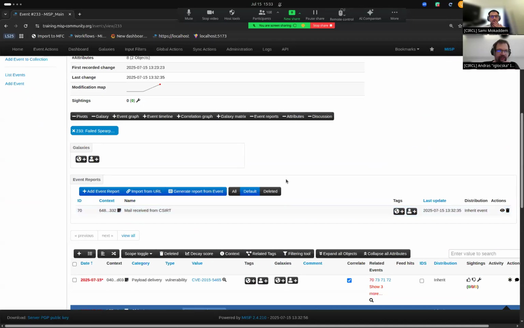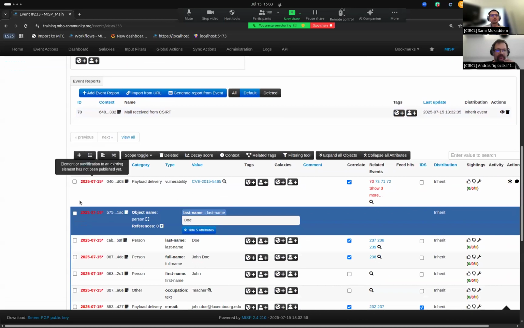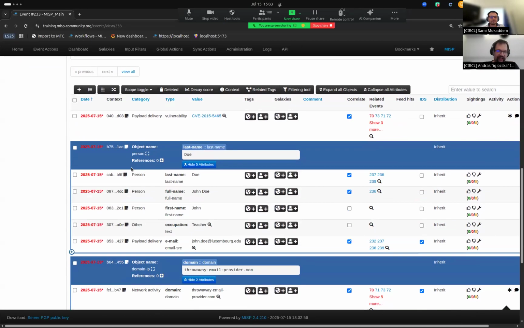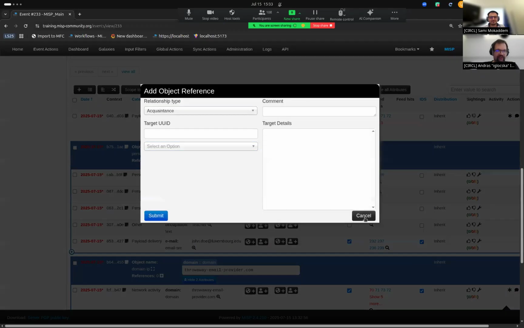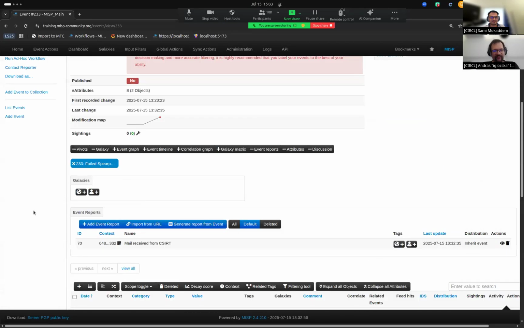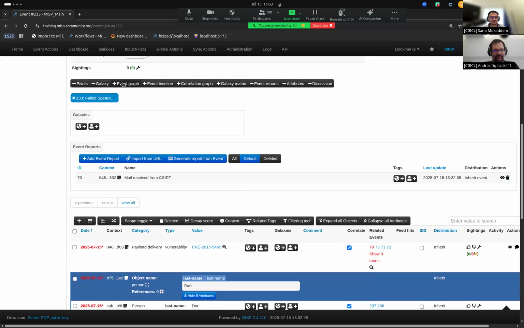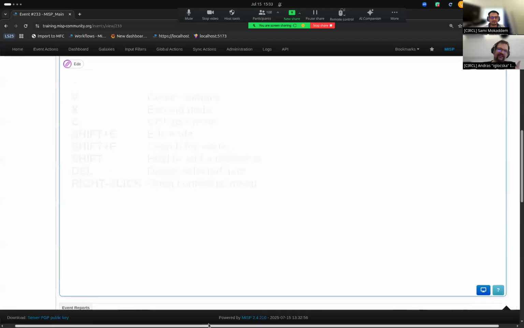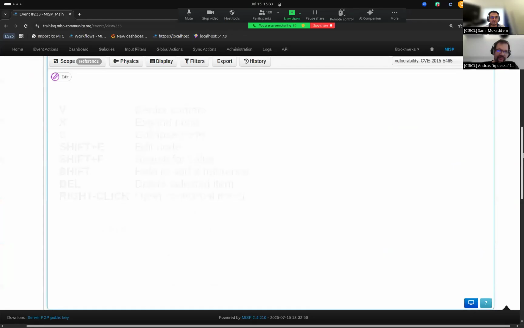Okay, so now we've seen different ways of creating data in MISP. Now let's quickly look at how to interconnect these data points with one another. So generally, you could do it from this tabular view. I absolutely hate doing that, so let's not do that. Let's instead move over to a different view altogether, which is the graph view of our event, and let's work with that. I highly recommend that you do this, either script it and create the relationships via script if you're ingesting data from a sandbox or whatever in a standardized way, or use the event graph.